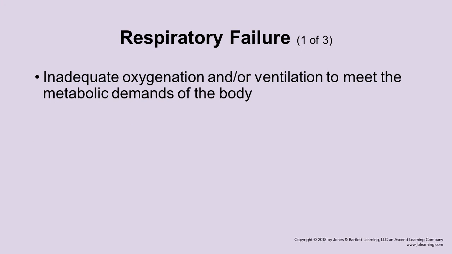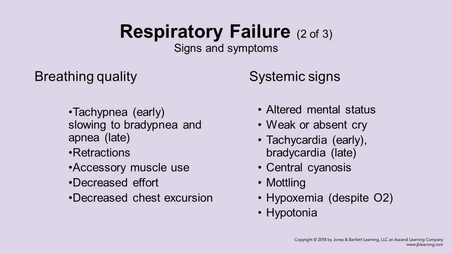So respiratory failure is next on the gradient of respiratory compromise, and this is defined as inadequate oxygenation or ventilation to meet the metabolic demands of the body. And so just to review, oxygenation is delivery of oxygen and ventilation is removal of CO2. And both of these processes need to be accomplished in the course of the breathing cycle. So respiratory failure has significant and unique signs and symptoms as compared to respiratory distress.